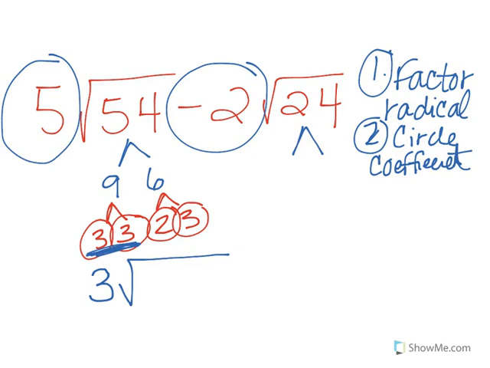All right. What else did I have above there that I circled that I forgot about? Your 5. And I'm eventually going to have to multiply those. What do I have left that's going to stay in the house because they have no date? A 2 and a 3. A 2 on a date and a 3 on a date is not going to happen. So 2 and 3 right here, they have no dates. They have to stay in the house.